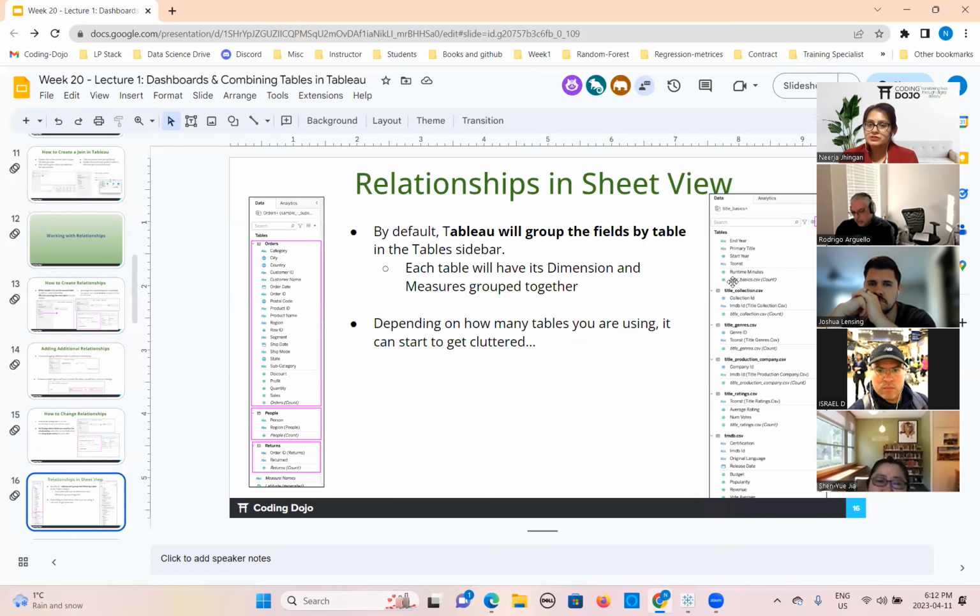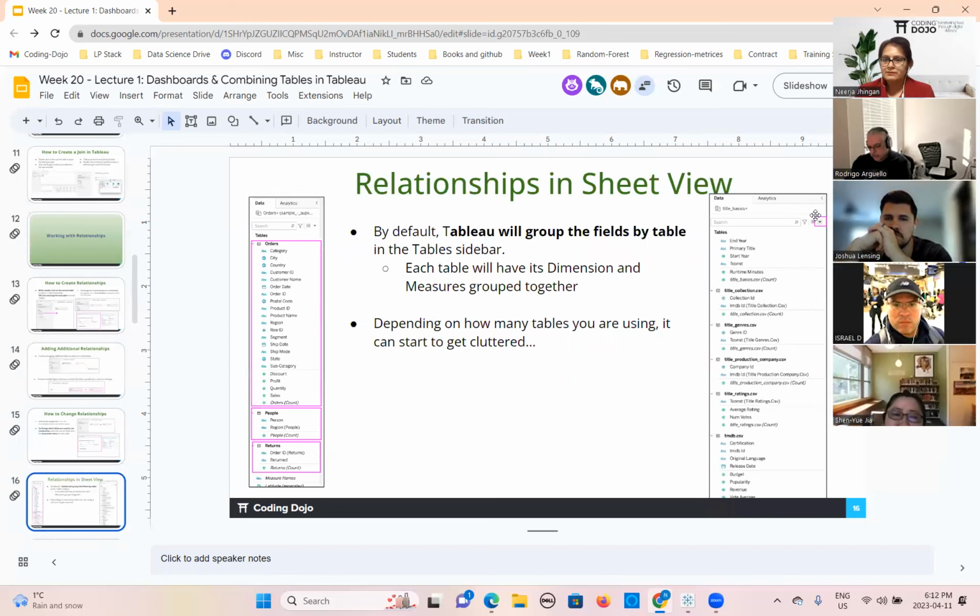How can you change it? There is one option. Come here. When you click on this, it will show you group by folder, group by other. There are other options, but we will do group by folder. When you do that, it will look like this. In a general way, it will combine your measure names and measure values of all tables together. Then you will not see the different tables in the view. You will see the default view which you used to see.